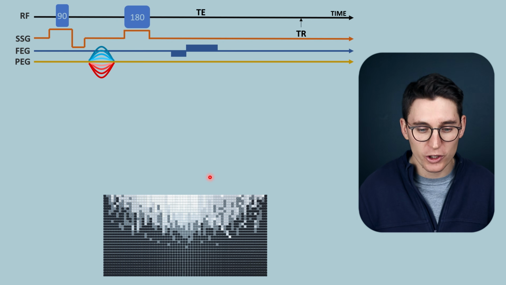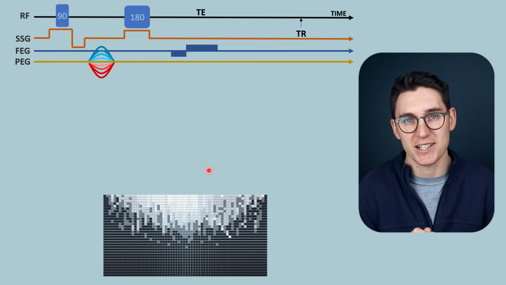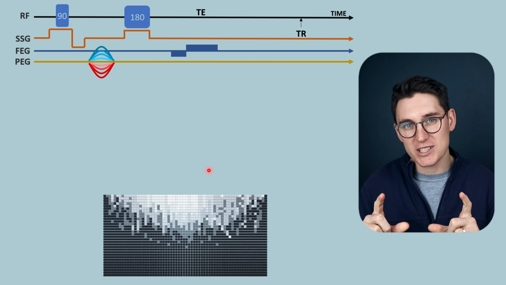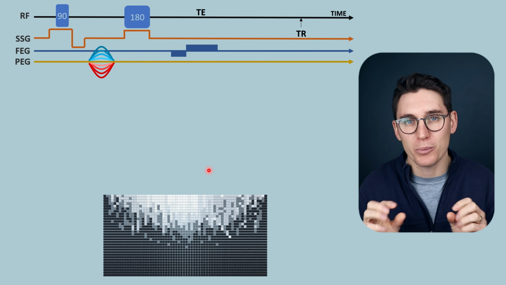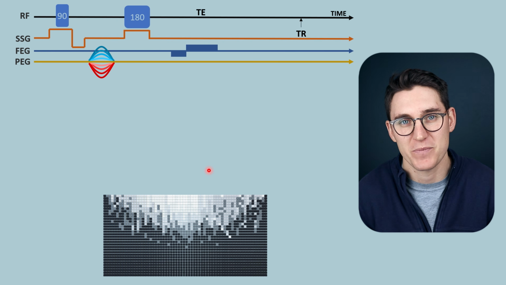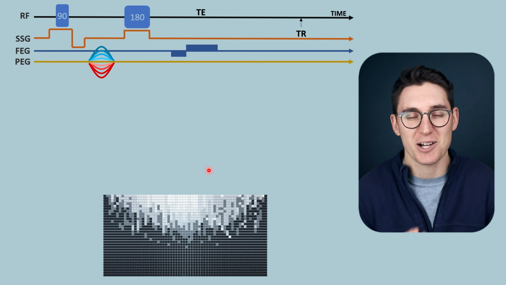Now, the reason I'm showing you all these variations within K-space is that when we look at specific pulse sequences in the future, hopefully you'll see how we can selectively sample specific regions of K-space to get the image that we are trying to generate. So I hope all of that made at least some sense to you.